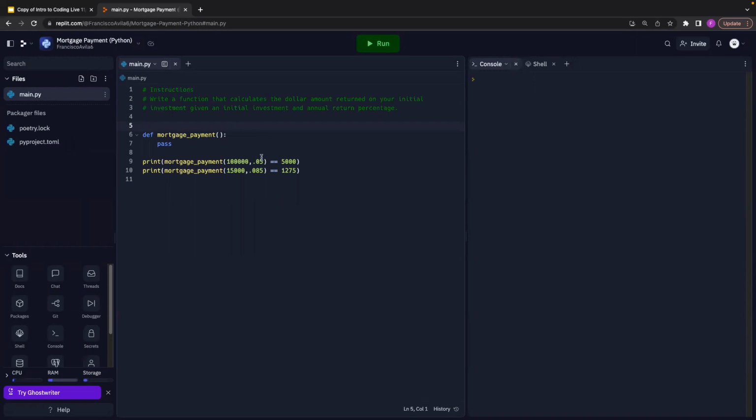Okay. So now we got our mortgage payment. So go ahead, Seki, you can take over now. What is the dollar amount return on your initial investment given the initial investment and annual return percentage?